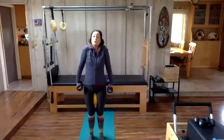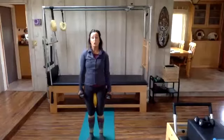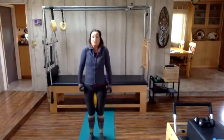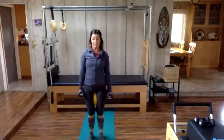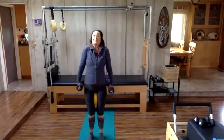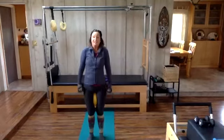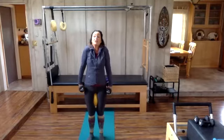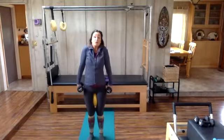Then I shrug and I let go. It's not a shrug and let go. It's a shrug, controlled release. Shrug, and then a controlled release. We got it. Shrug, controlled release. Good. Now keep going at your own pace, with or without weights.